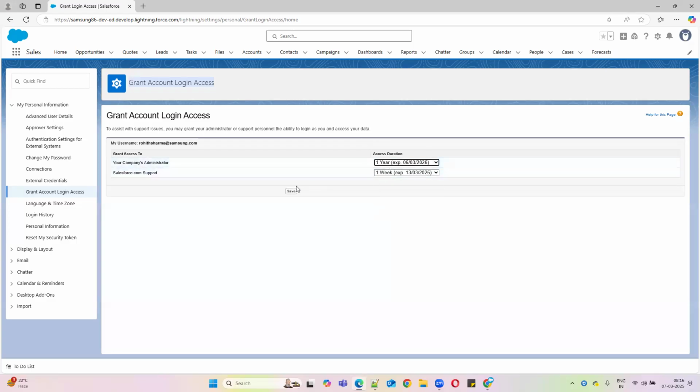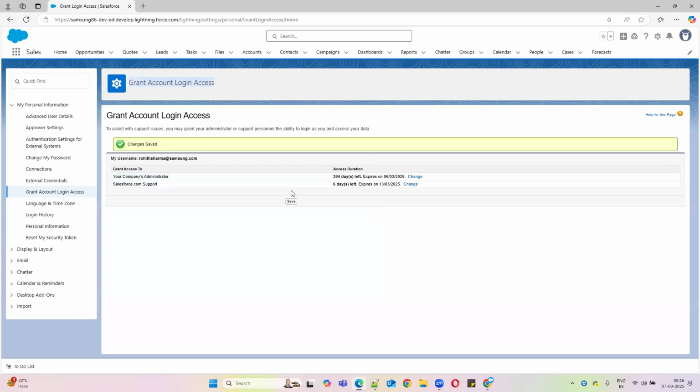You can choose. Click save. Now the Salesforce company can access for 6 days, even though you are not available. They can log in with your username and password and check what the issue is. Even the admin can also log in with your name for 364 days.